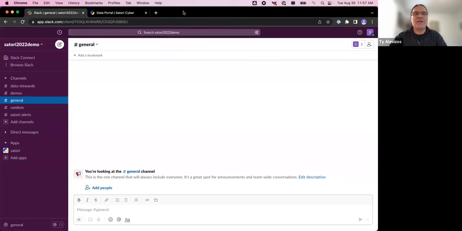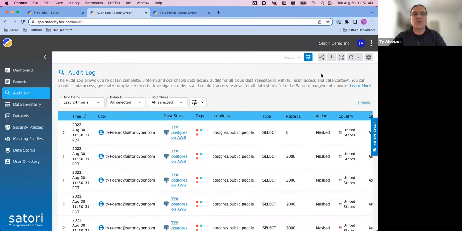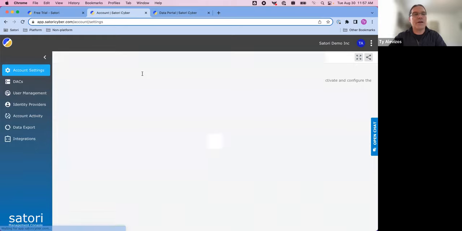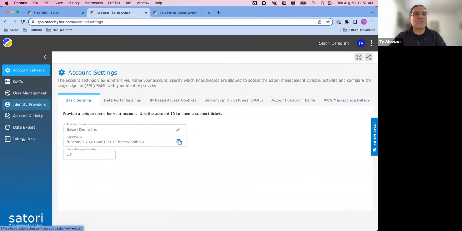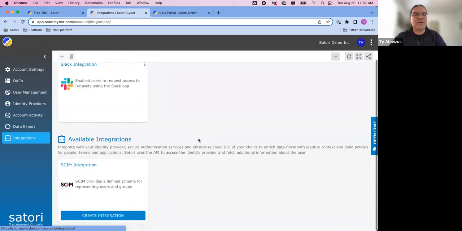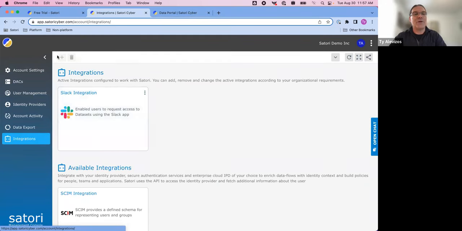Back over in the platform itself, I'll just quickly show this. Under settings, you can integrate with Slack. So under integrations, Slack is one of the ways to do that, and you would just come in and add a new integration. In the browser experience here, you need to be both someone that can connect to Satori's account settings, as well as a Slack administrator. So a Slack end user cannot do this, but it's very easy to set up. It's one click.